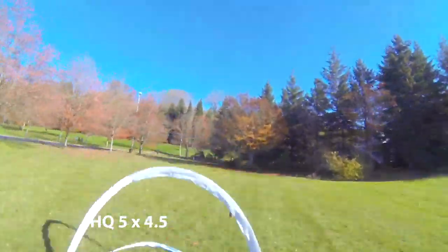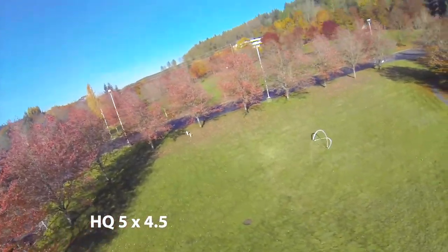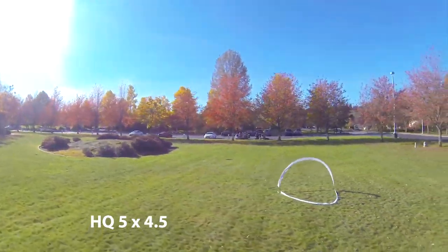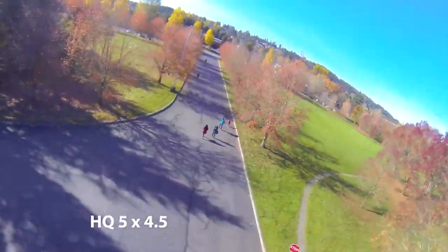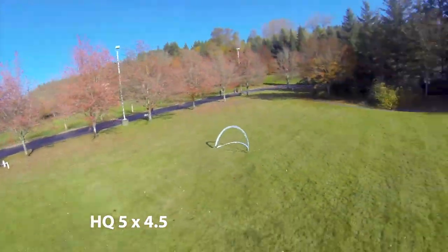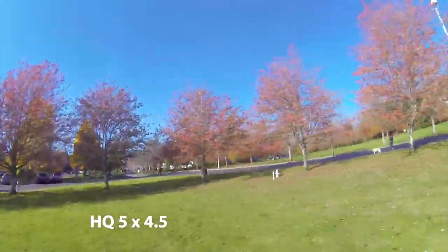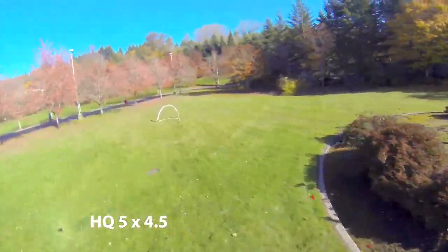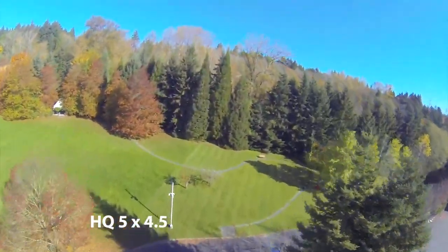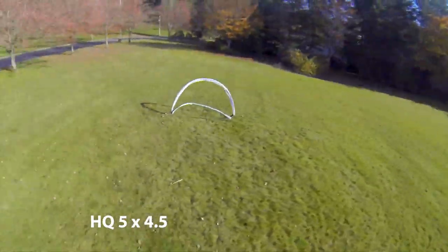Now I'm on to the 5x4.5. I mean, crazy small difference between the 4.3 and the 4.5 theoretically, but it felt a lot more tuned in — maybe it's the way my quad is set up combined with these props. I felt pretty comfortable: able to get down low, able to hit these skate turns without washing out too far, with a reasonable aim and reasonable amount of pitching the quad forward. With the S3s you've got to really dig into the corner since the prop isn't doing it for you — you have to corner the quad harder to get a tight turn. With these I didn't have to work quite as hard.